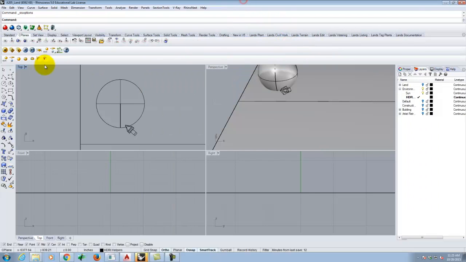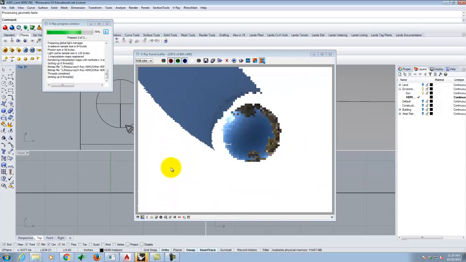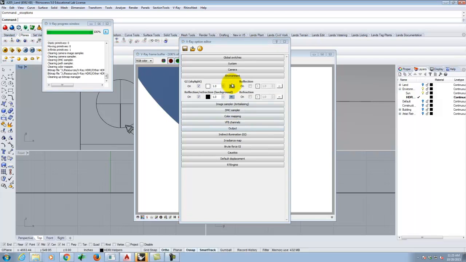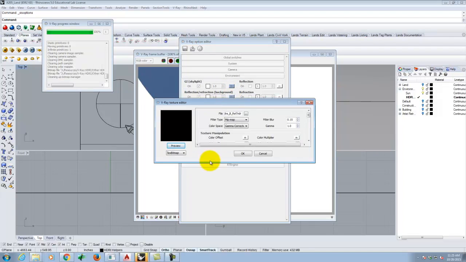So when I come back here, in the top view, if I render, I'm going to get a shadow and I'm going to get a sun. And they're almost exactly the opposite from where I want them to be. So I have to go back to my V-Ray options, and I have to change the rotation. So it's going to be the horizontal rotation.